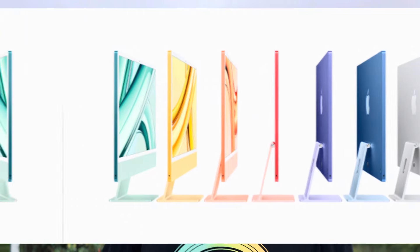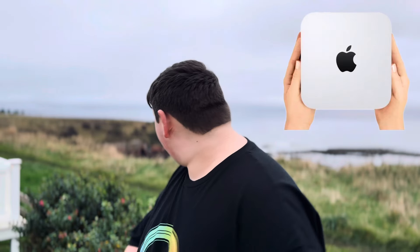For those who love a powerful desktop, the Mac mini is probably going to get a brand new design. There are rumors it's going to be the size of an Apple TV — I'm not too sure how they'd fit everything in there. There might not even be a new Mac mini, but there's definitely a new iMac that was just introduced a few minutes ago.